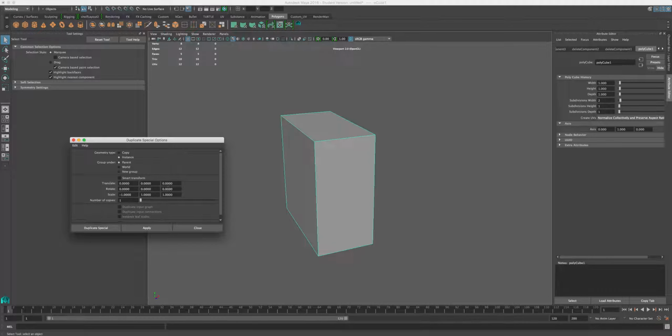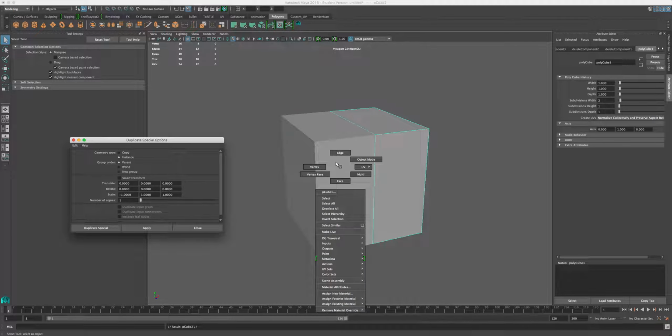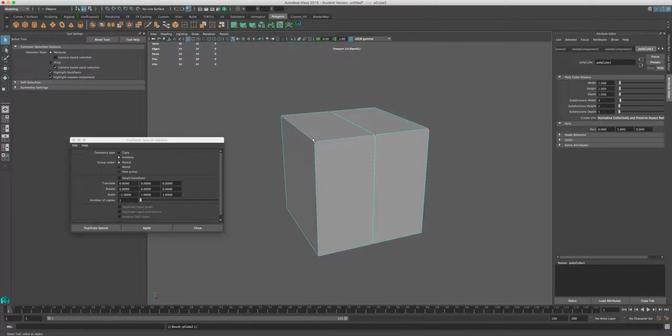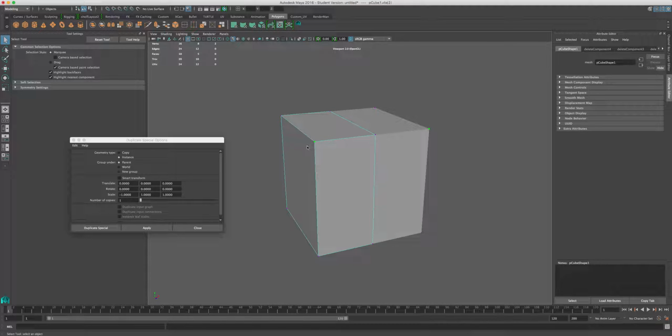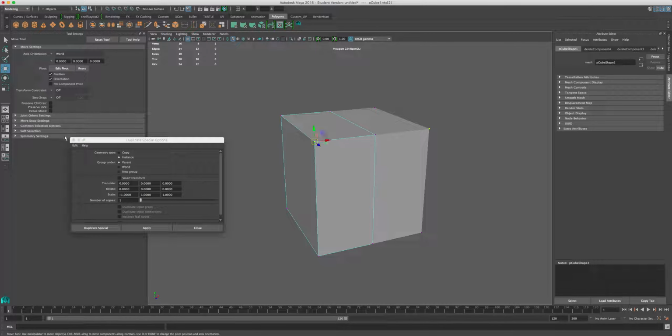So depending on what the object is will affect these numbers. So I always click apply to make sure it's correct. As you can see, this is correct, to make sure it's the correct direction, which is, as you can see, the dot is highlighted on both sides, so it's done it correctly.